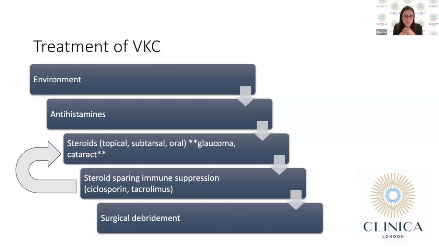Now, steroids can be given topically, and that's usually the first line, eye drops with steroids of different potency. But where there are huge papillae, we can give subtarsal boluses of steroid injected. And in most children, that would require a general anaesthetic, but it is an option, particularly where a shield ulcer is possible. And in the worst of cases, it's possible to even consider oral steroids. But the systemic steroids obviously are going to have much more systemic side effect.